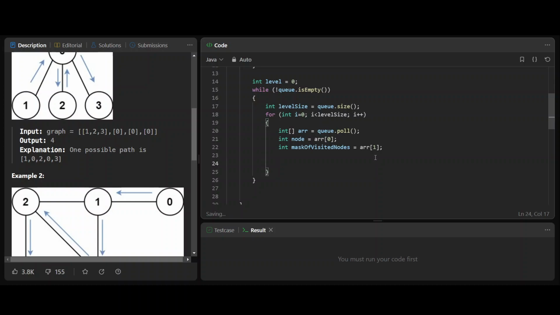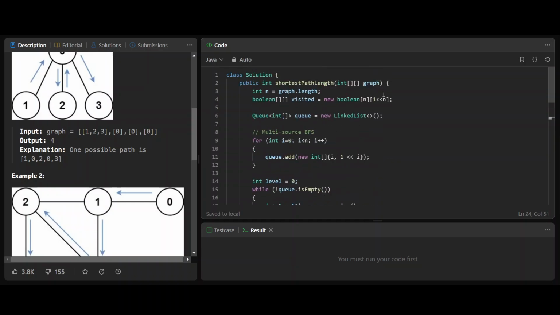Well, if this mask of visited nodes is equal to all nodes, which is what? If this is equal to this, no, this is not. It's not all nodes. So let's call this all nodes mask.